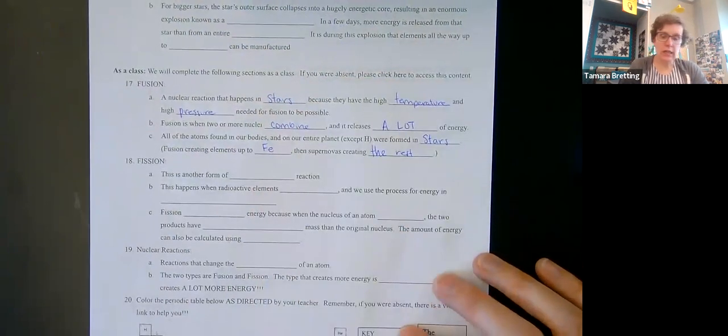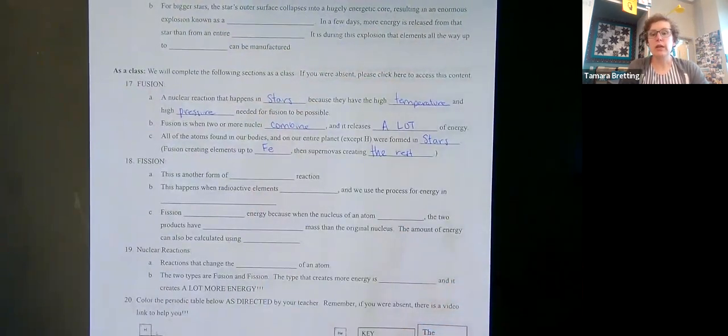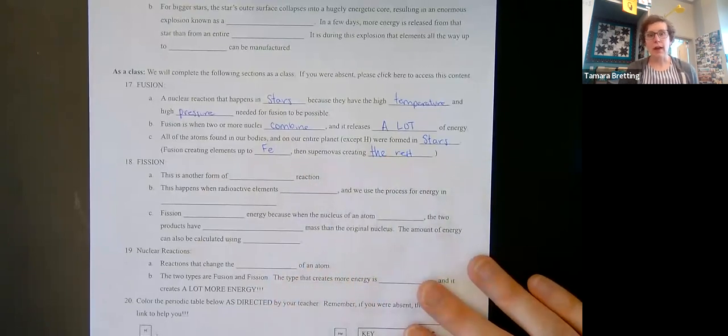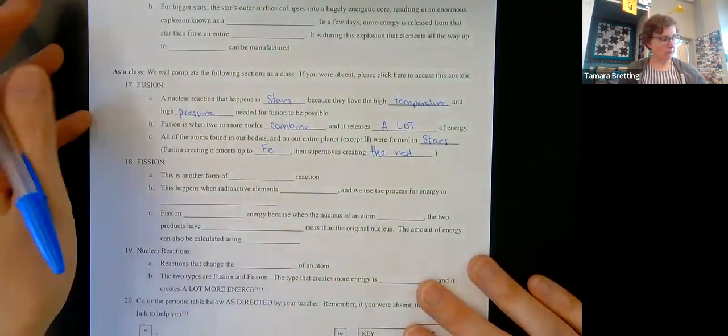Now, I know in the video, they talked about how supernovas created elements all the way up to number 92. I would wager that if we can create elements all the way up to 118 in a laboratory, those elements are likely going to be created in a supernova as well. The problem is their lifespan is so short, they decay so quickly into smaller elements that we don't detect those anywhere in outer space naturally. So we can't really verify that a supernova has made them. So supernovas create the rest. We're just going to stick with that because if we can make it, I'm sure a supernova can make it.